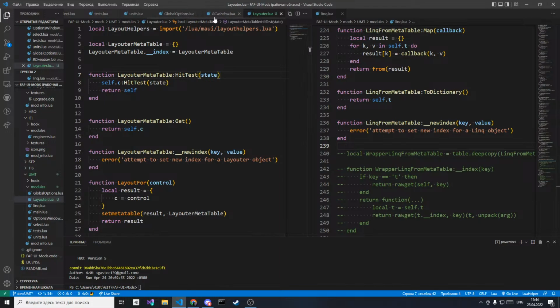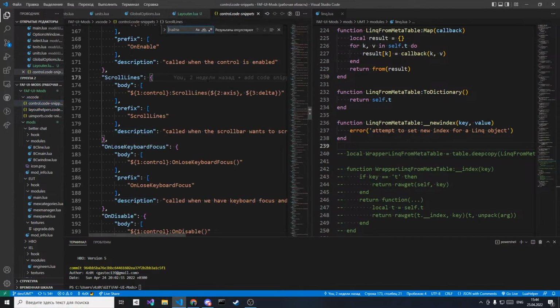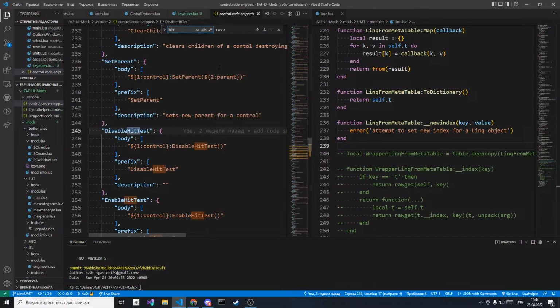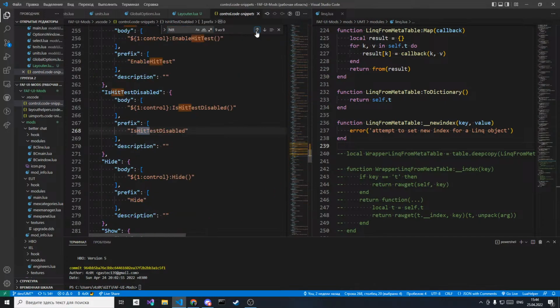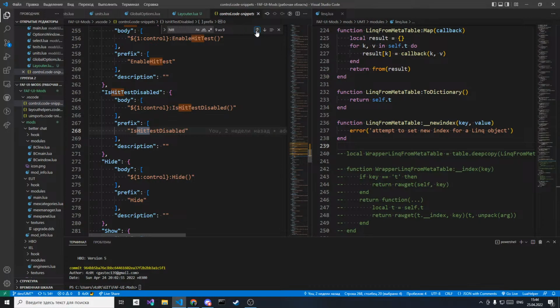Let's see. That's why I've made the after completion stuff. Is hit test disabled? Enable hit test, disable. Oh, there is none. Huh.